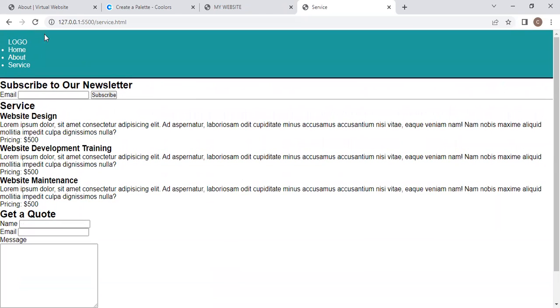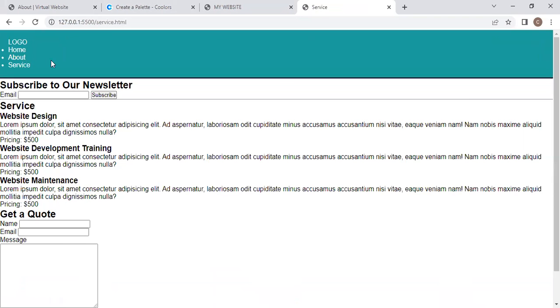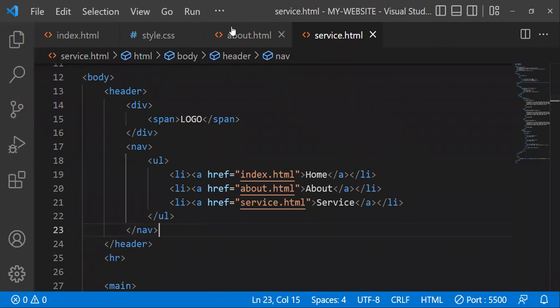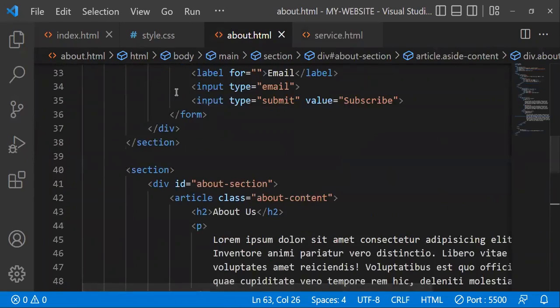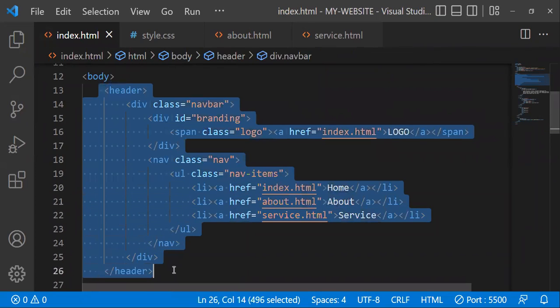So to do that, you replace what you have in the home page, the ID and the class, inside the service page too. So I will go to my header in the service page, because we have the same contents in the header here.